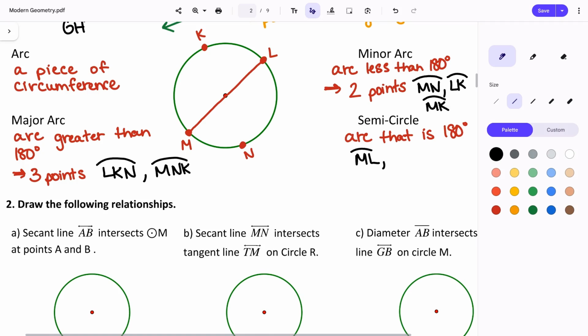If I wanted to use 3 letters though, anyone have an idea what that might look like? LNM would work. Or I could have included MKL if I wanted to. Or again, I could flip the order. I could start at L and go towards M and use 3 letters that way too. So there's more than just those possibilities. It's just giving you an idea of how that maybe would look. Okay, all of these vocab words then are attached to this circle.